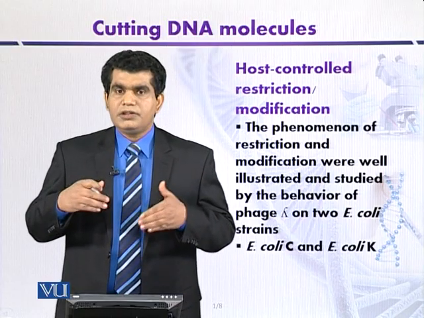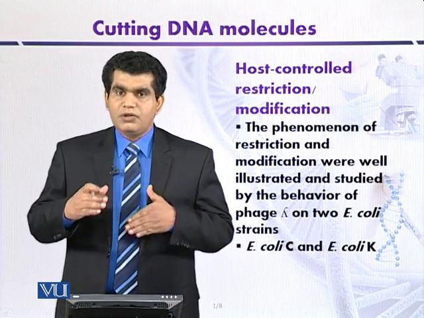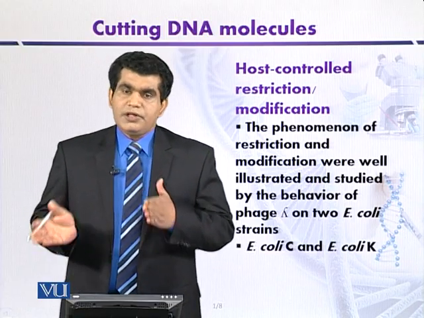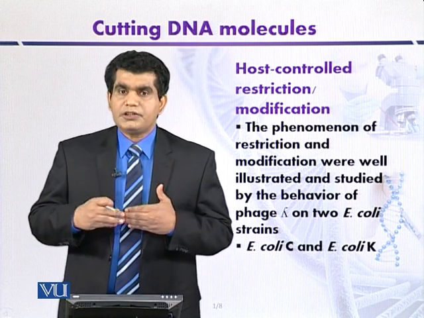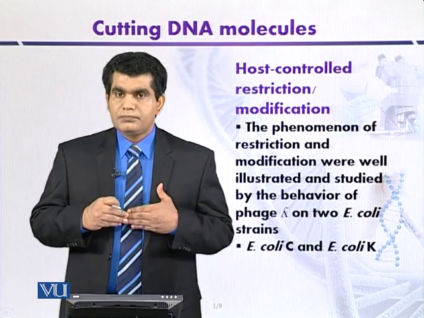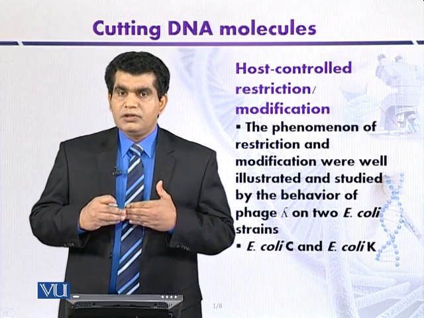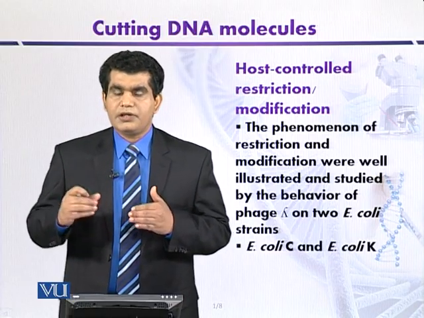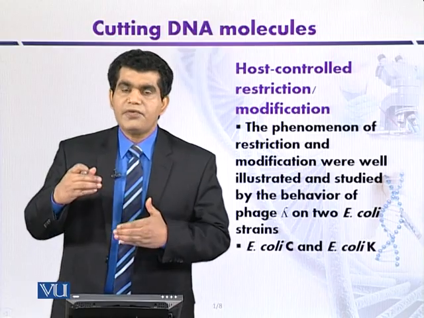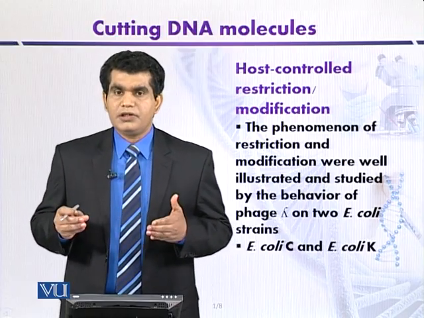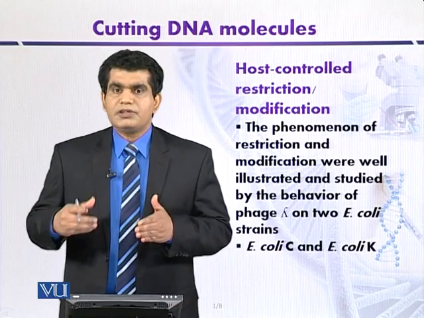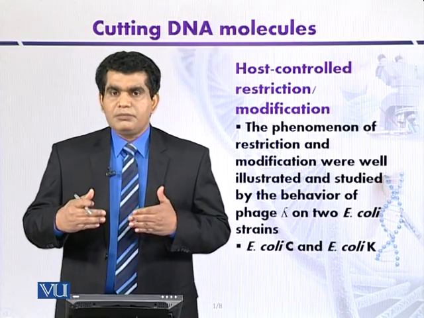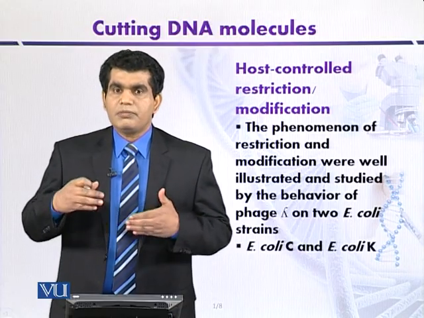Why is it low? The main reason is the restriction system of the host organism, so the entry or replication of the bacteriophage is restricted. Now, bacteriophages that have been grown on the second host strain, like E. coli K, if used to reinfect the same strain, E. coli K, will no more be restricted. They will multiply, and their multiplication will be indicated by high efficiency of plating. More plaques are there.